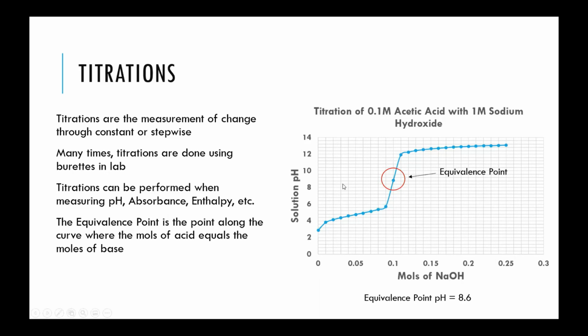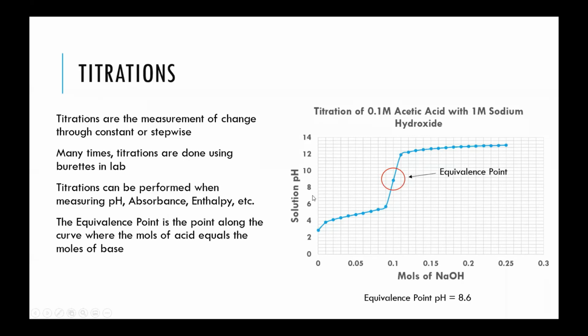Now, many times in a titration, you might be using an indicator. And an indicator is a chemical that can be added to the solution. It does not really play a role in the reaction itself, but it is a visual indication of when the reaction is complete. These are many times color change indicators, and they will change color based on the pH. And choosing an indicator to figure out where these two meet, it's based on that pH.